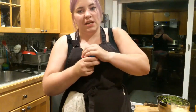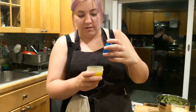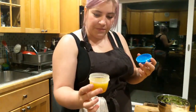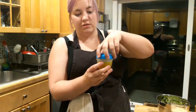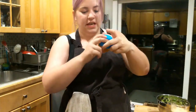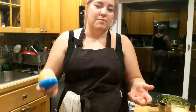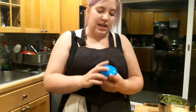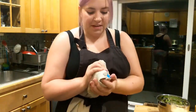And like I said at the beginning, I made this on Saturday when I test ran this, so it's got this vinaigrette consistency. I added a little bit of lemon juice just to break it up a little. Then I put it in this container and shake it up. You can whisk it if you want in a bigger bowl. I actually really like doing this. I had a whole lot of dressing left over, so I just decided to use that instead.